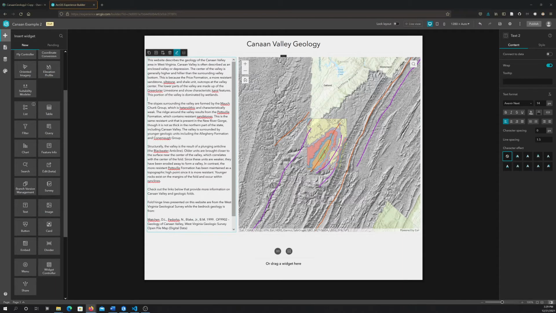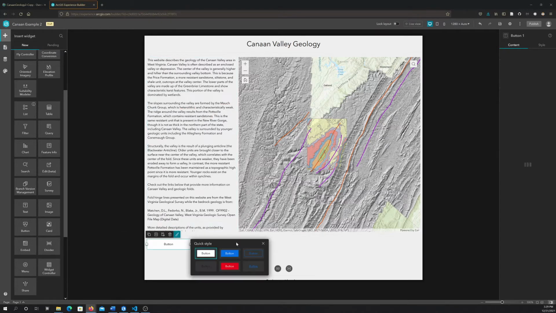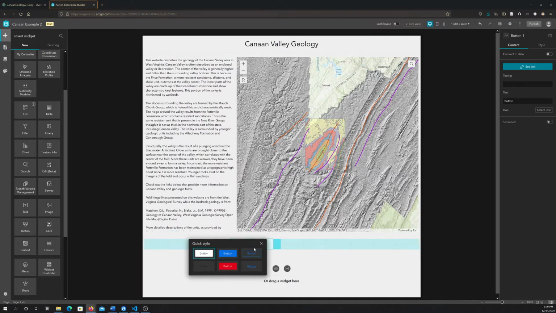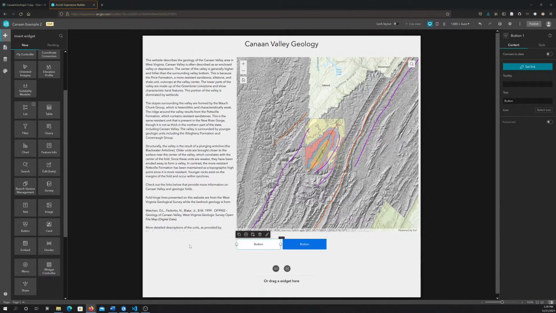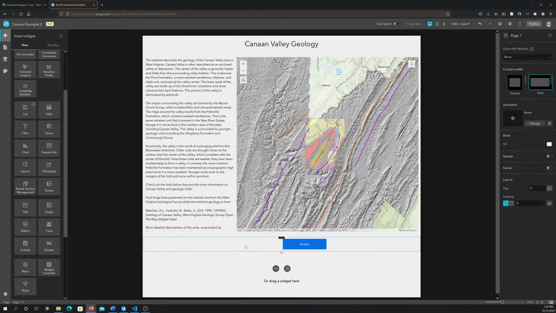All right, so I'd also like to include some buttons that people can use to go to links. So now we're going to click on button here. I'm going to add a few buttons. So this will add in a new area down here. And I'm just going to add 3 buttons, kind of side by side. And make them this default. I'm going to get rid of that one.